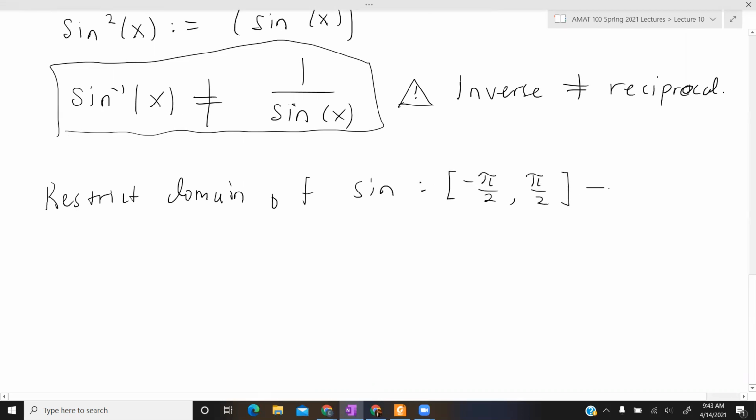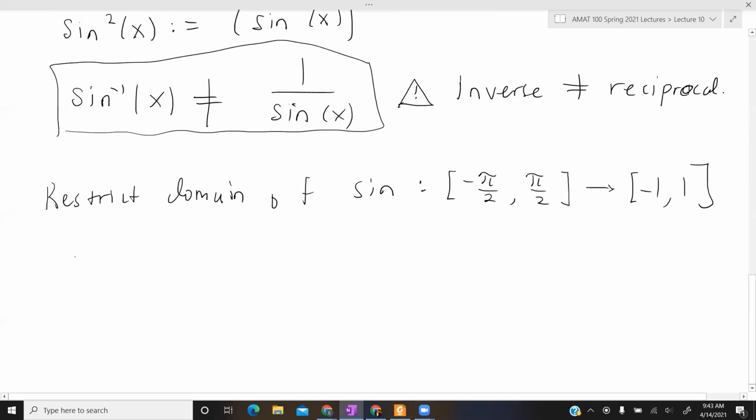And remember, in maybe the video or two ago, we proved that sine and cosine are bounded between 1 and -1. So every output value lies between -1 and 1. So this is the domain, this is the codomain, and in fact, this is the image. The image equals the codomain in this case. You can always just restrict the codomain to be the image. That's really the easiest thing to do.